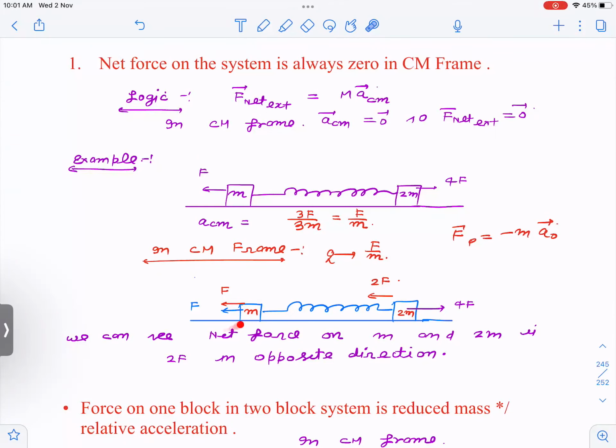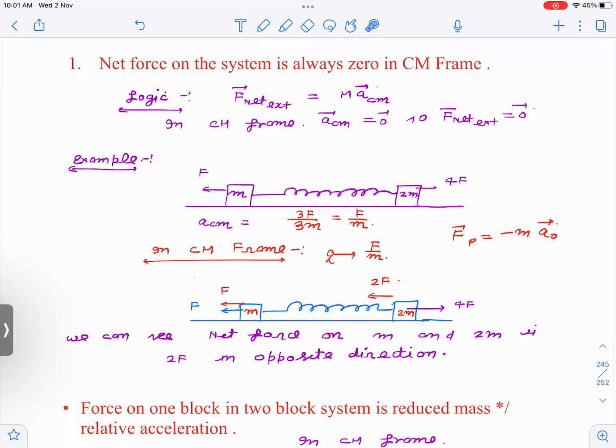So what is the total force on mass m now? 2f, correct? When you are doing this question in exam, you don't need to calculate the force on 2m. You know from this property that the force will be 2f in this direction, right? That is how you can keep saving a few seconds in every question, and you end up having extra time to solve extra questions.